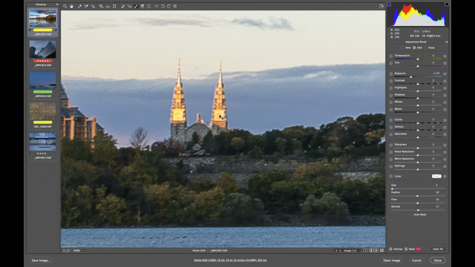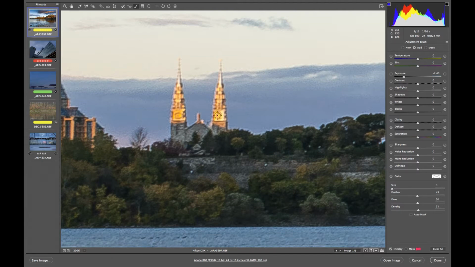So once I'm happy with this, I can apply it here as well. So my mask is active, so I'm going to deactivate the mask. And notice the changes as I increase or decrease my exposures.